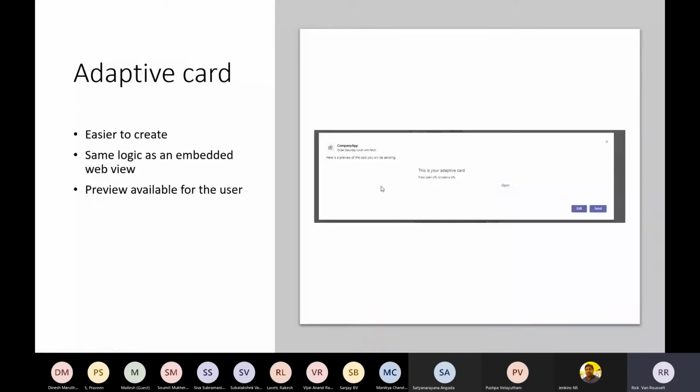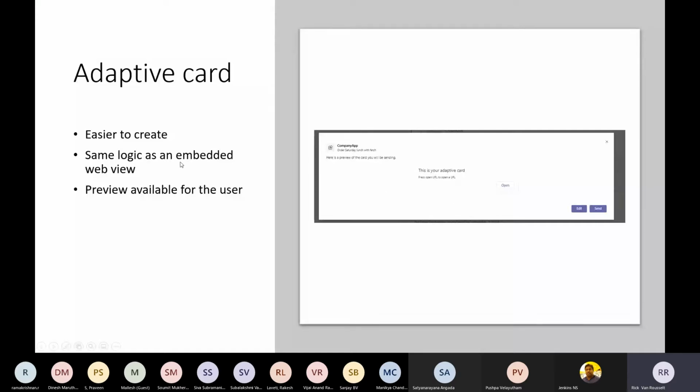And then we have the adaptive card that's a little bit in the middle. It's easier to create because there's the adaptive card builder online. I'll show you that in a minute. But it's easier to create, and I haven't seen an end user create an adaptive card yet. Yes, it's not that simple, because I haven't seen an end user. If you tell them, okay, this is in JSON, then most people just freak out. So it's not that simple. But of course, it's easier than building the entire HTML page.